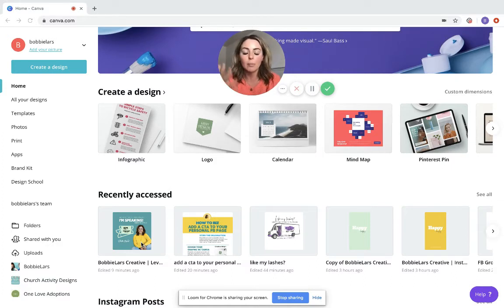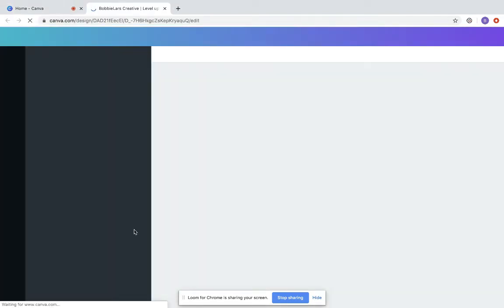So I've got Canva up on my screen right now. It's just canva.com. You can see that there, like canvas, but without the S. And they already have a lot of templates in here. And this isn't like a huge Canva tutorial. I'm just going to show you what I used for this specific project because it fit really well. So what I had done was just went to a logo. I just clicked on logo because it's a square graphic and it's just 500 by 500 pixels. And that worked great for my design. So I'll show you what my design looks like here.